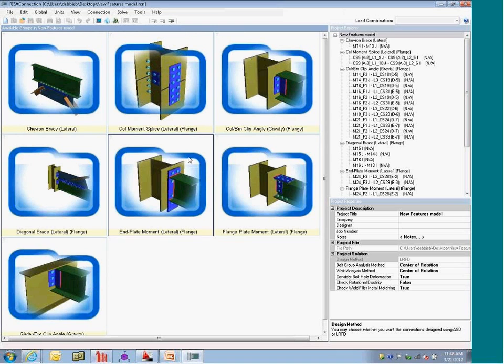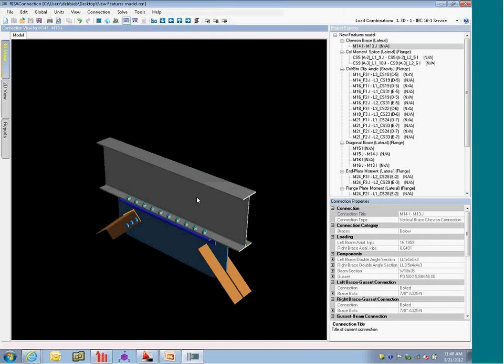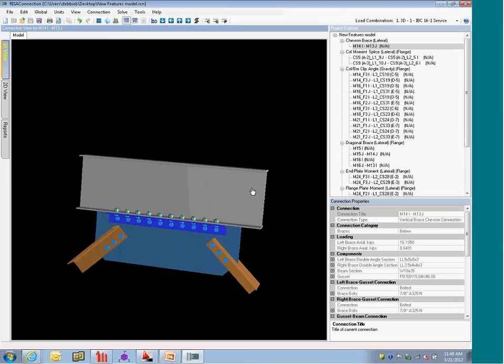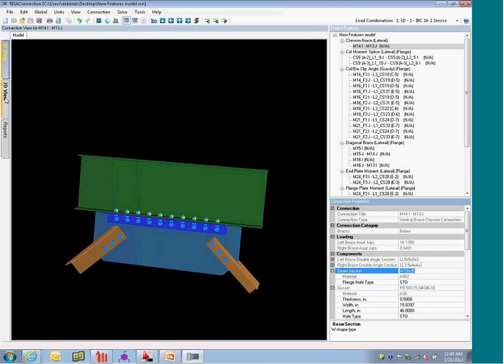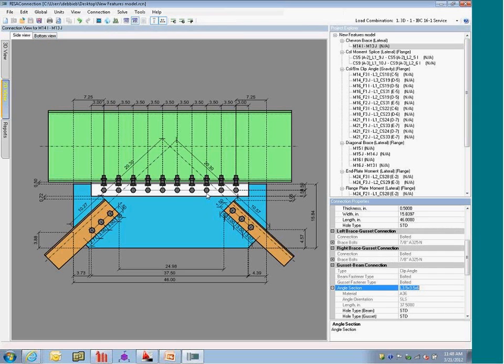There's a smattering of different combinations of end conditions to try to pick some of the worst cases. And we can see that here. In particular, I wanted to show you the newest ones that we've added. So braces: if I click on this, it'll expand it. This is my one chevron brace that I defined in my RISA 3D model. And I can see here the different pieces of this chevron brace, and I'm going to click on the 2D view because this is a great way to see it.